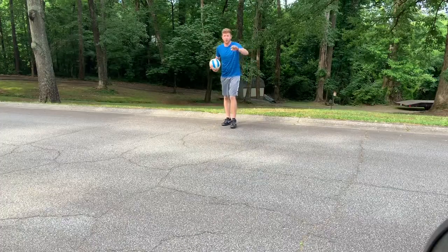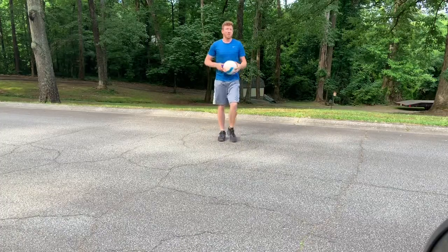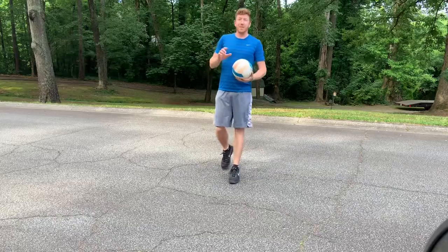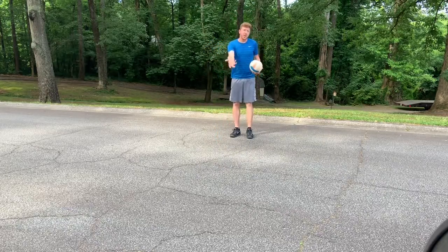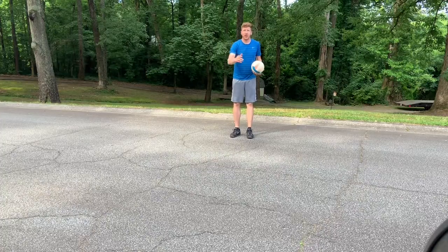Last one, the fourth one, is the spin move. This is probably the hardest one, but again, it's very effective if you can get the person in front of you and spin off of their body. Okay, that's the idea here.